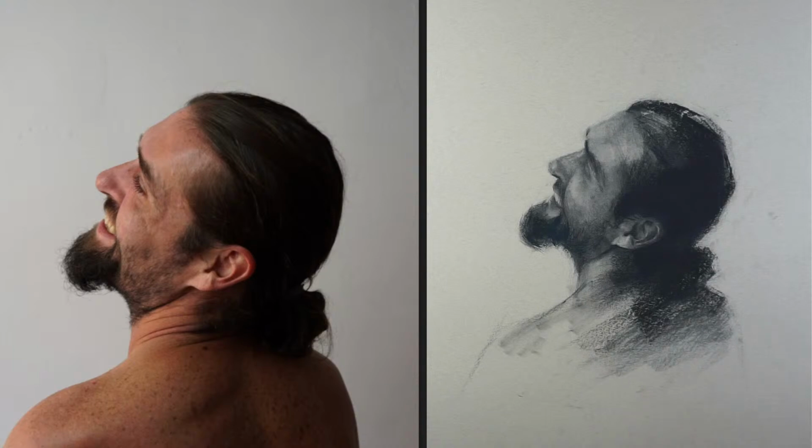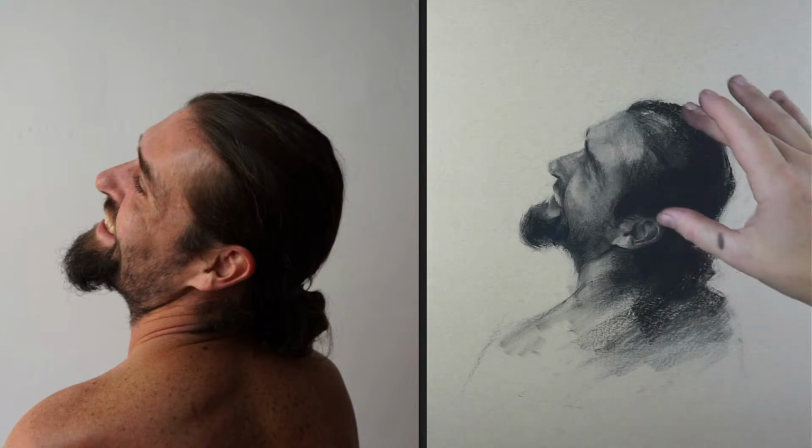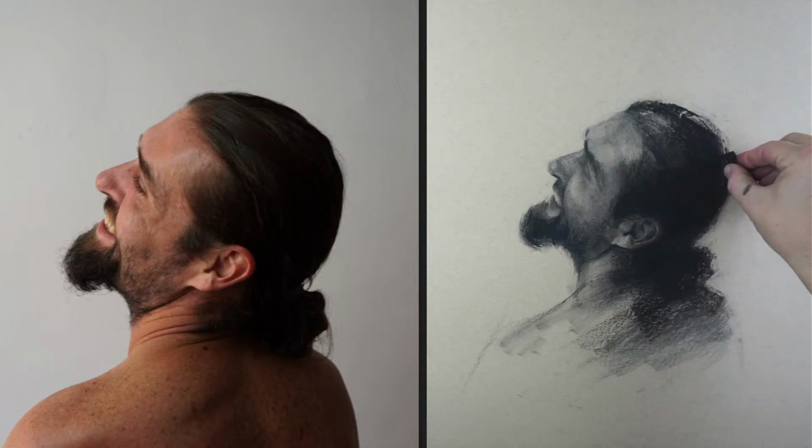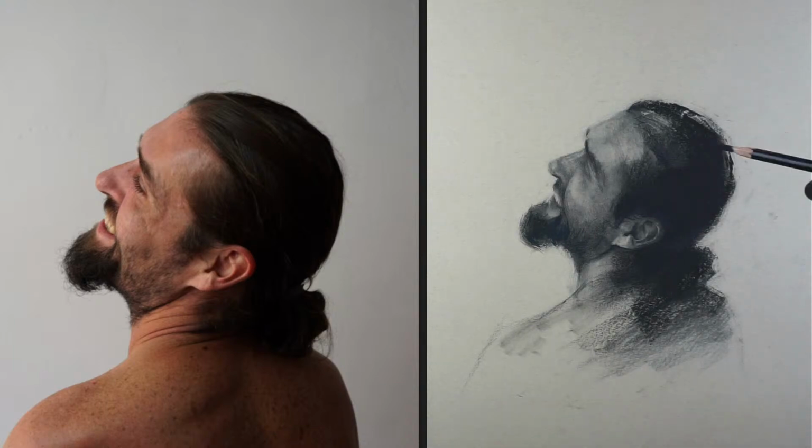Sometimes you have these moments that you just really love, and there's this horrible human tendency where if you draw or paint something that you love, you say, ooh, I love that so much, we keep messing with it, and then we lose what we loved so much about it. It's tragic. I've learned that by ruining a ton of drawings. And so I'm going to leave that alone.